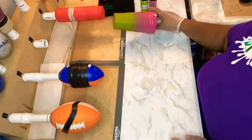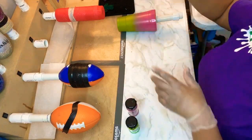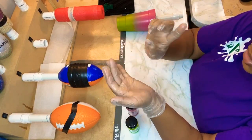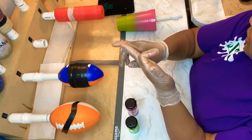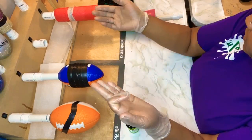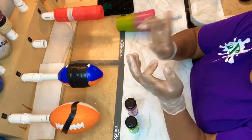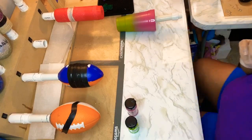So what do you need to glitter? You're going to need your epoxy, since that's the method I'm doing. You can use epoxy, you can use Mod Podge, you can even use spray-on easy tack. What do I recommend? Definitely epoxy, because you get a little bit more time and you only have to do one coat versus Mod Podge. You got to go in with a few coats if you want good coverage.